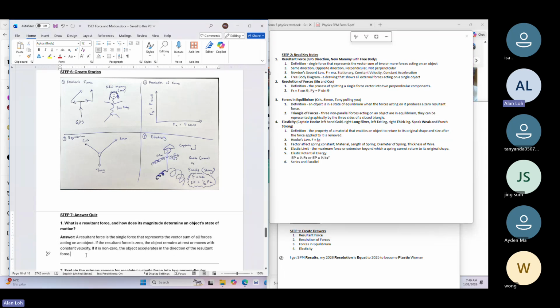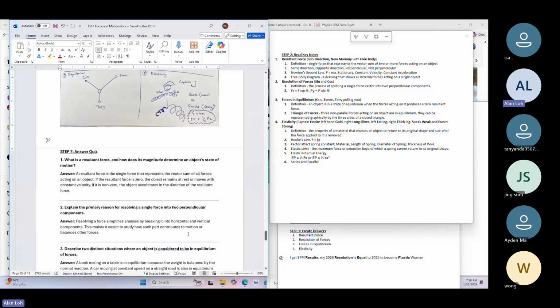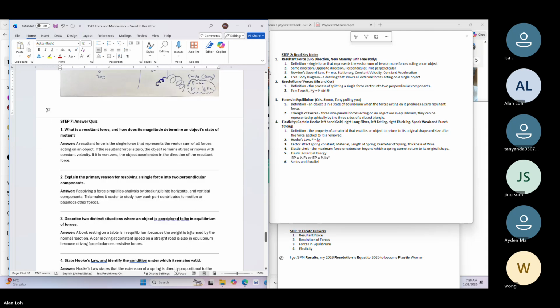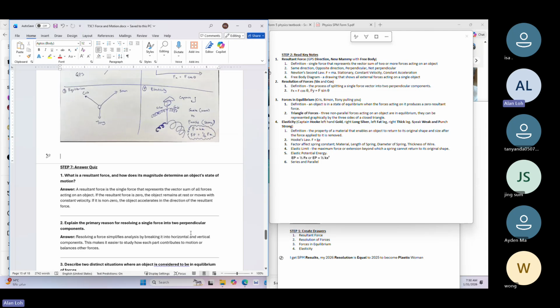I'm not expecting you to answer exactly like what this answer is providing, but if you are able to do that, excellent. Congratulations. If not, there is new information that you discover now, and you intentionally put it inside your drawer number 1. Okay, so let's continue the same method for question number 2.